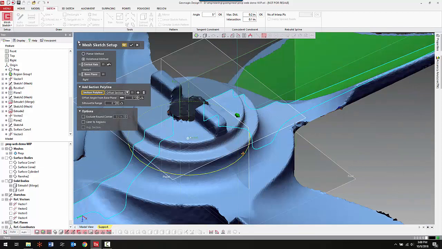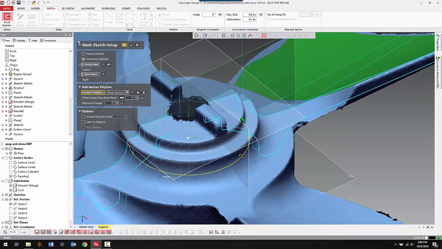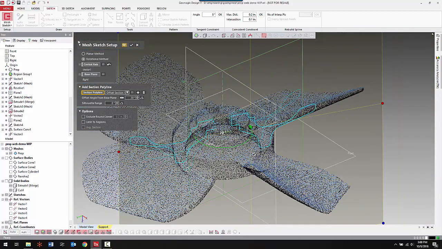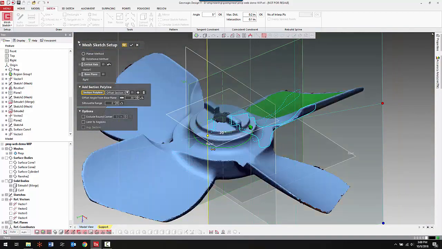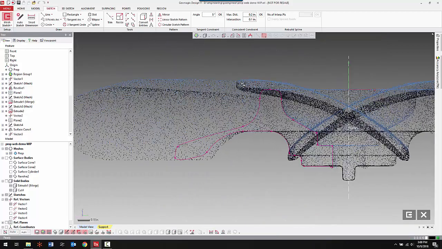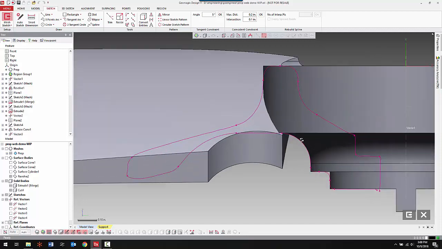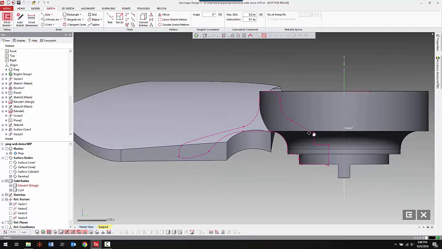So I'll go ahead and grab this little ring here and put it right there. Okay, here too, I'm going to turn my solid on, and I'm going to reference this edge here. So I'm going to go ahead and convert that.